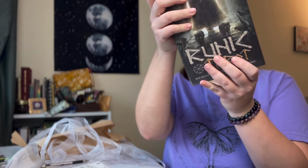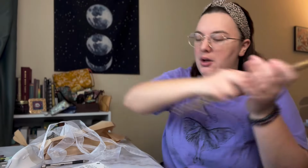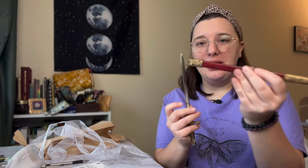And this is a Lo Scarabeo deck, and it contains 78 cards and a 106 page book. By the way, this little tool I'm going to use off camera is a little sword letter opener that I got from Nick, the creator of the Somnia Tarot, who had the swords redone into paper letter openers, and I bought one. That's what I use to open things secretly off camera. I don't want to get flagged for having a knife or something on camera, so I try to do these things off the camera.